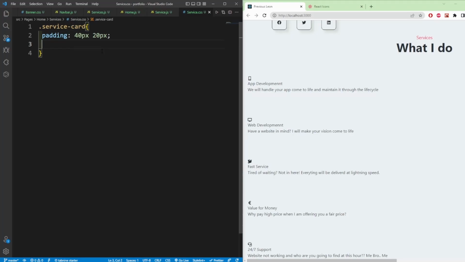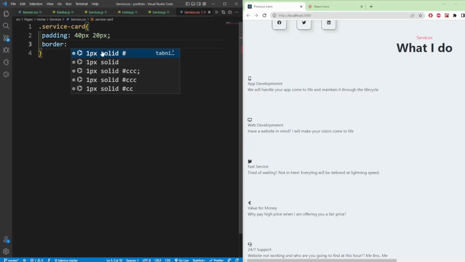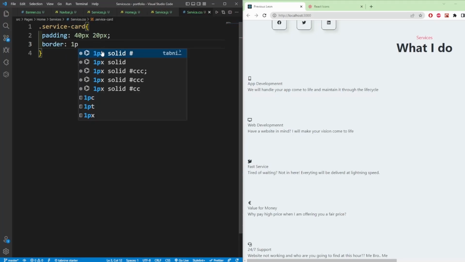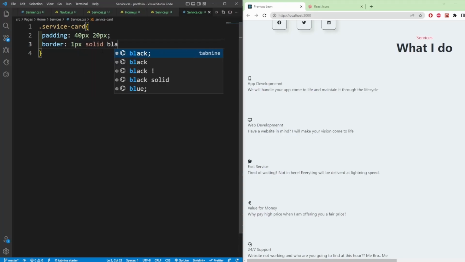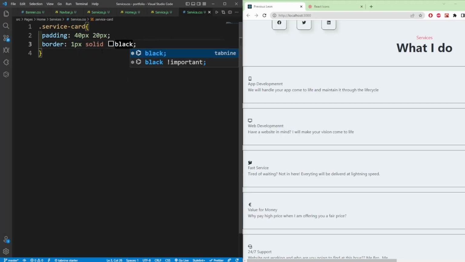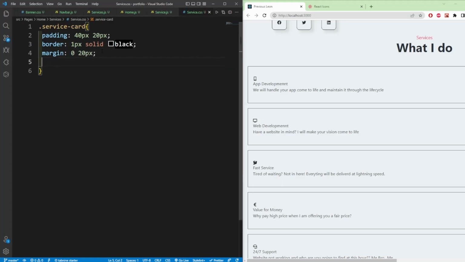And then I'm going to give it a border of 1 pixel solid black. Then I'm going to give margin 0, 20 pixel. Then border radius is going to be 10 pixel.